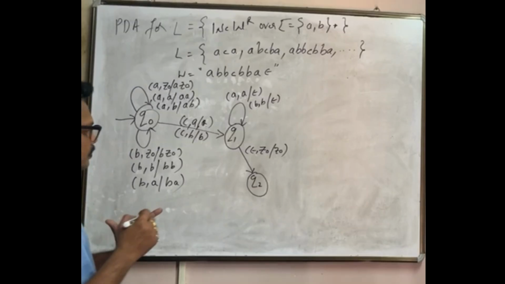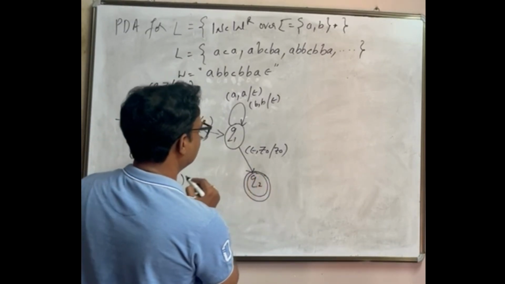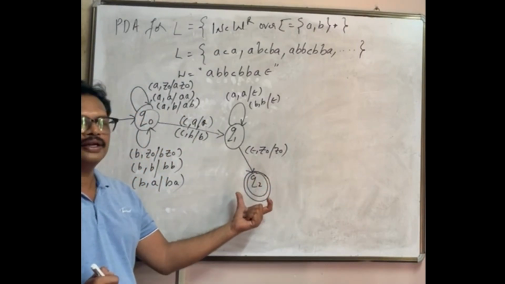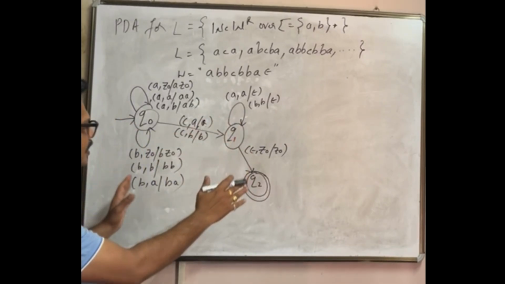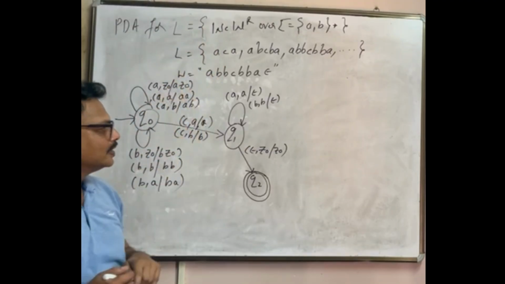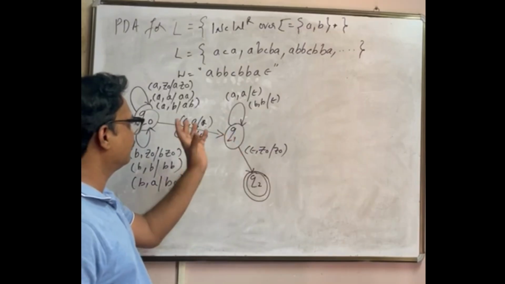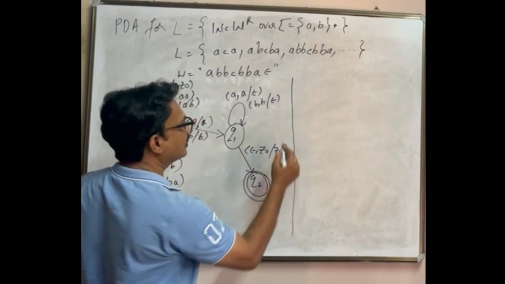So now this becomes the final state, where the PDA accepts the string with the empty stack. So this is the state transition diagram for the PDA for the language WcWR. Now this is the first part of your answer, you're facing the question. The second part is transition functions.